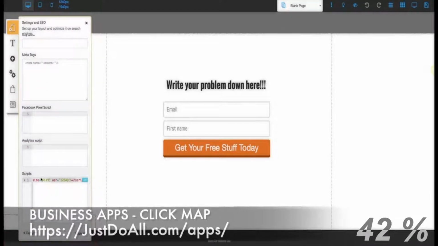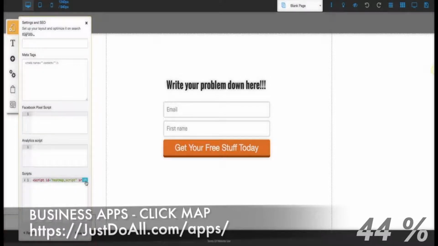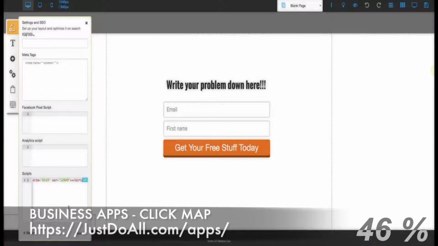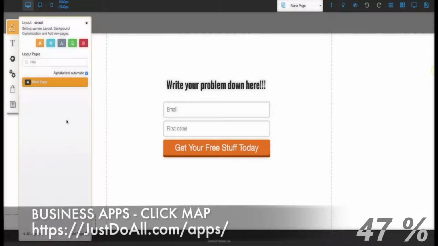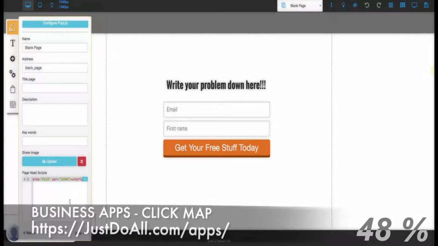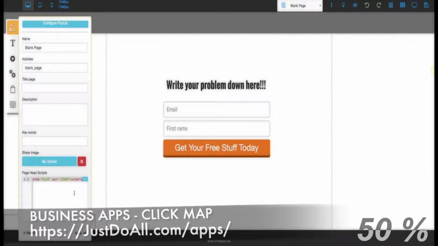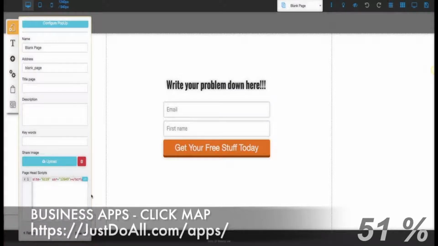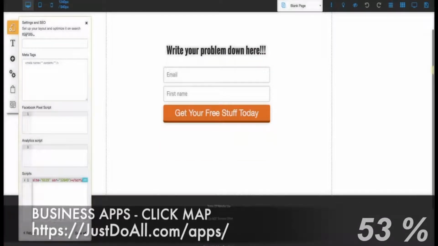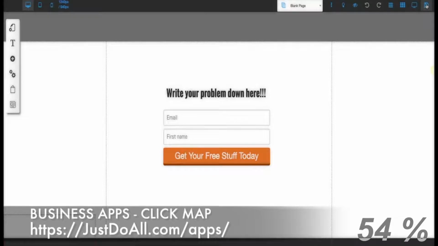Okay guys, as you can see, the code is already in here because I've put it. So let's go ahead and delete this very fast and paste it. You want to paste it in there, and you're going to return over here. You're going to click here, and also you're going to put the code right down here. Let's go ahead and do the same thing. You're going to delete, paste. Okay, so our code is right in here and also in here. After you've done that, we're gonna save the editor.